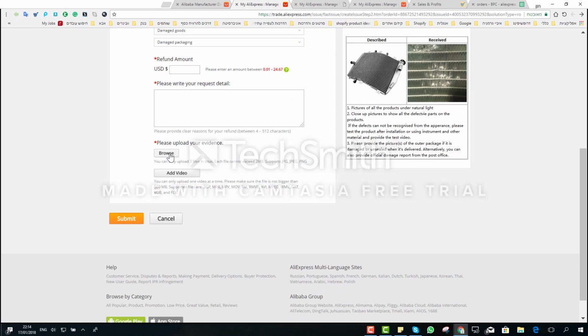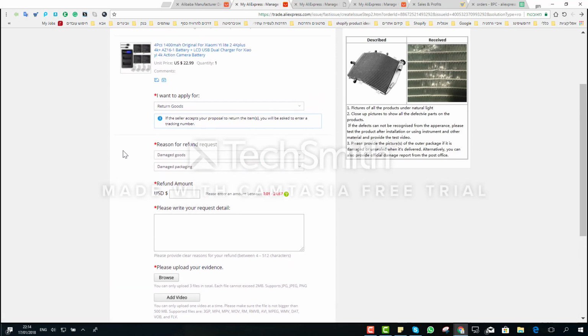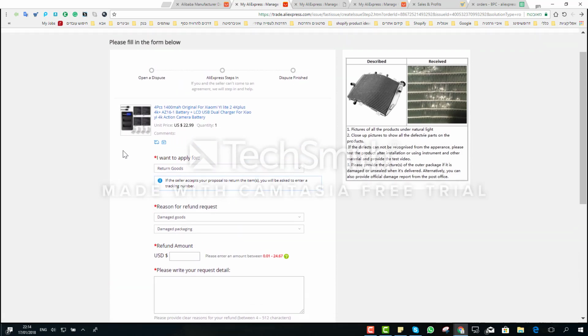We need to browse for some image or a video that shows the real mistake of the supplier, and only then will he provide us a label. Without any evidence, we will not get any label. So if the buyer opens a return because the item is damaged, or there is some problem with the item that is the supplier's mistake, ask him to give us an image or a video.